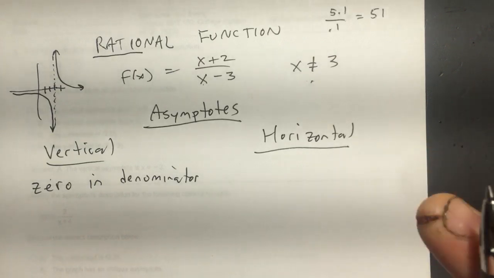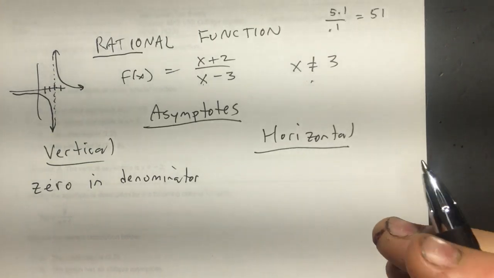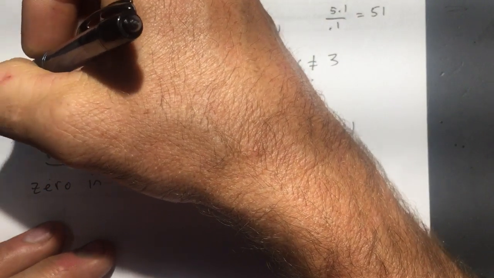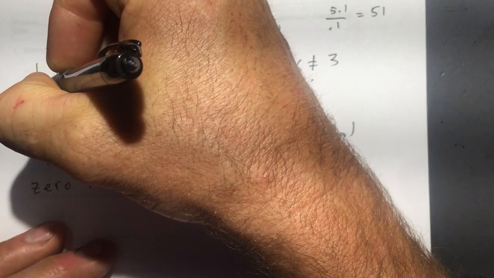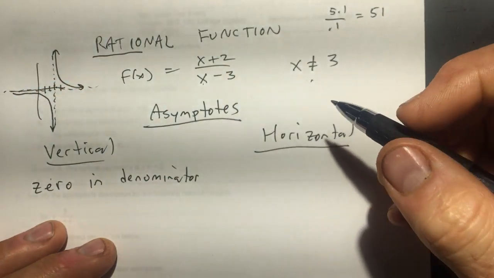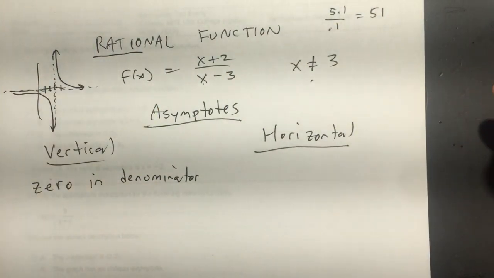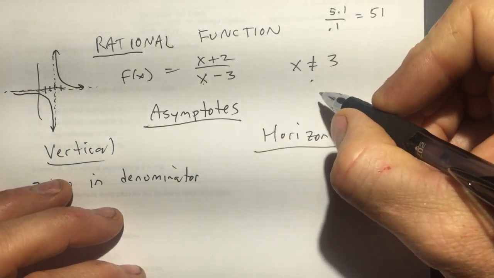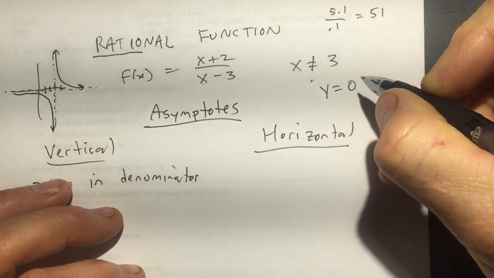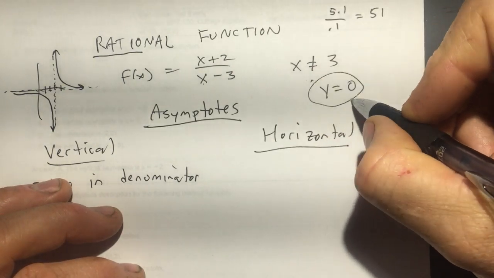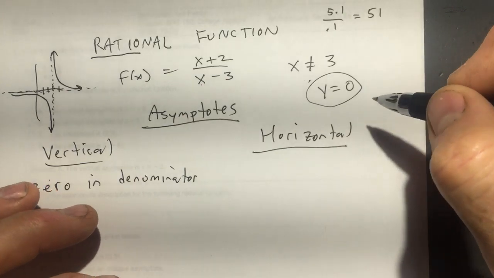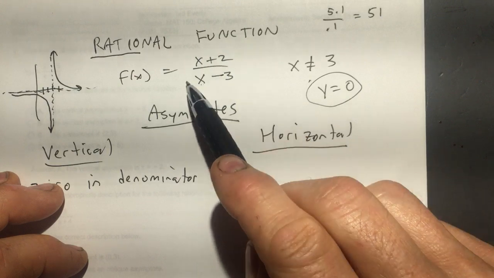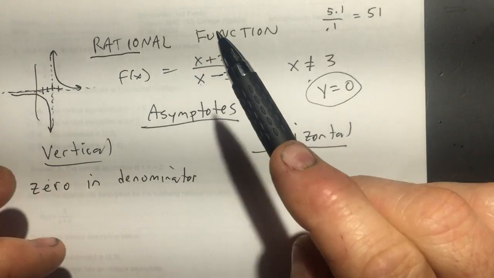Horizontal asymptotes are a little bit more involved in finding them. And I don't know if you can tell in this graph, but we have a horizontal asymptote right here, and it's 0. It's the x-axis. So my horizontal asymptote on this one is y equals 0. This is my horizontal asymptote. I'm going to show you how you find that. But in this right here, there's no way that this value right here will ever equal 0. There's no way.